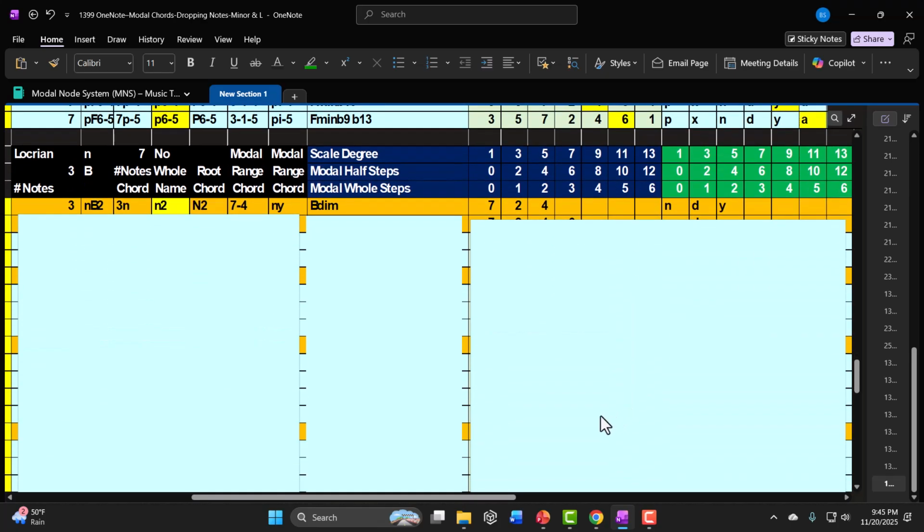All right, let's try to get to the Locrian because that's going to be the crazy one. Okay, so if we're building off of the Locrian node, which isn't exactly minor, not exactly major, but more minor than major, and it has that flat 5 in it, which is the characteristic move of the Locrian. So let's first think that we have a triad. If I look at the collection of notes around the key of C, then that would be a B note. But again, the idea would be the same in all 12 collections of notes.